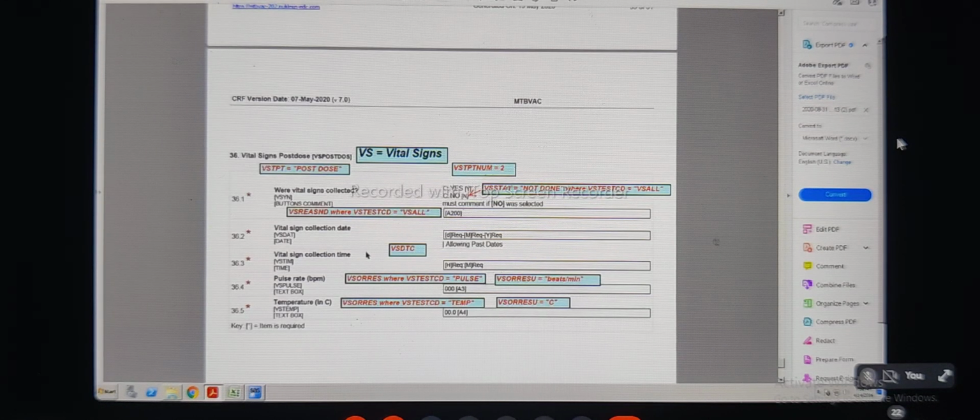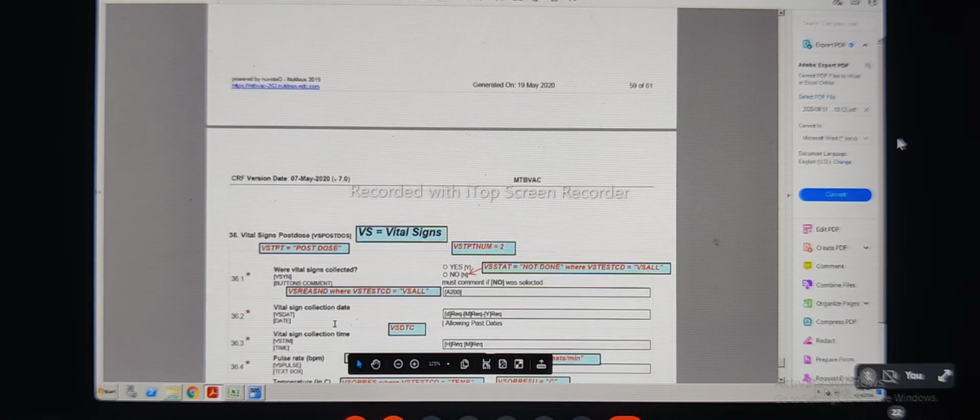So here in TPT we are having either 3 days or 4 days, right? So when we are collecting the date, this is VSDTC, or something like there is a reference time point, RFSTDTC, that thing which is replaced here on VSDTC. It might be some different date, right? No. Let me first read your question to clear everyone.